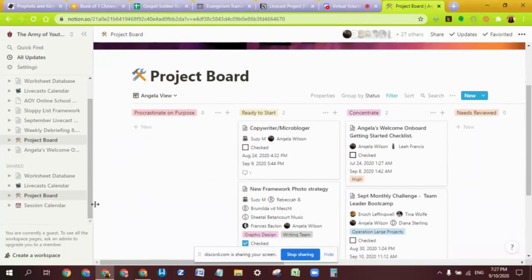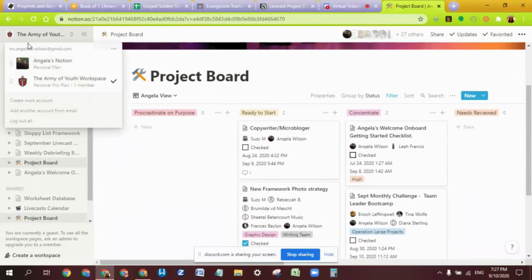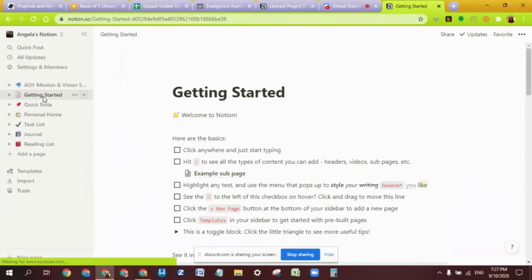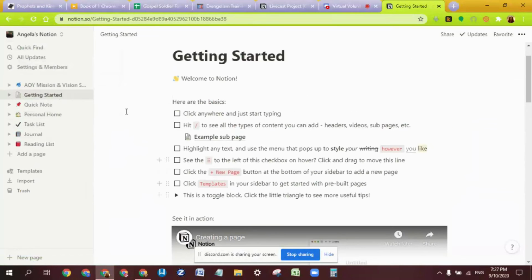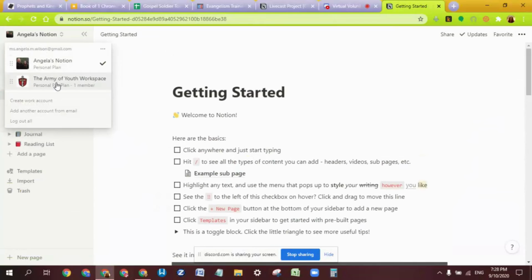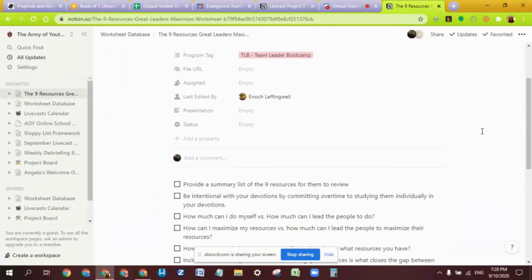Okay, gotcha. I think I mostly just get links that people send me and then add them to favorites, is what I've mostly been doing. And then some things I copied to my own board. My getting started checklist I was able to copy over to my own board so I can just look at it on my own page. Oh, very nice. I think that's about it. I haven't really done anything for myself on my own page yet. But I did play around with it a little bit. Good. I like that.